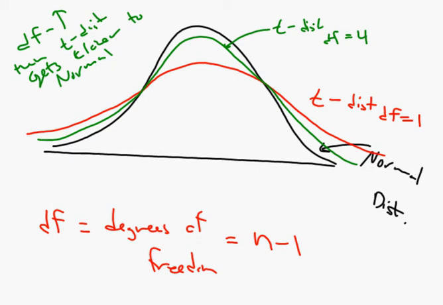And then lastly, if you let n get really large, then what you start to notice is that the t-distribution would be really, really close to the normal distribution. Something like this. Not a perfect picture, but you'll live with it. So that might be the t-distribution for degrees of freedom equal to 35 or something like that. And you'll notice how these curves are very close together.